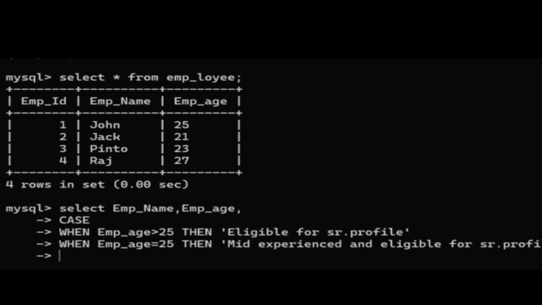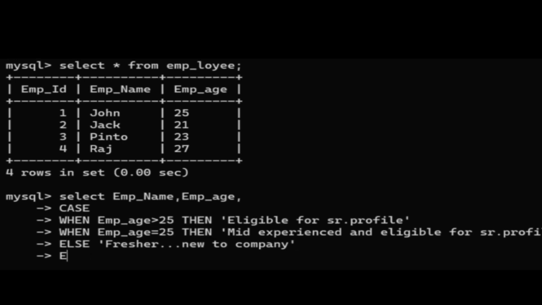And now we'll also mention the ELSE case: he is a fresher, new to the company. He cannot participate for senior profile. I mean, he is not eligible for the senior profile post.